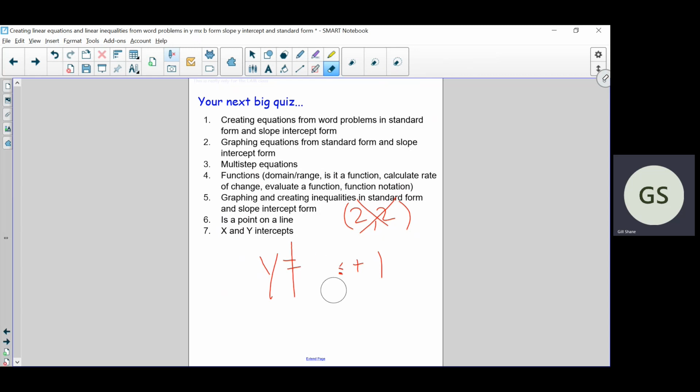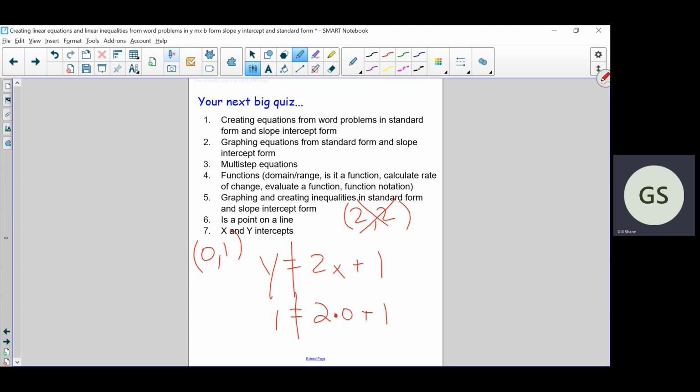Let me show you that. We'll just use that same point. So again, I just said x is 0, y is 1, should be on the line. Well, let's see. So (0, 1). Y is 1, x is 0, so I put a 0 there, plus 1. Well, 2 times 0 is just 0. 0 plus 1 is 1. So there you have it. 1 equals 1. So I told you that was going to be on the line.